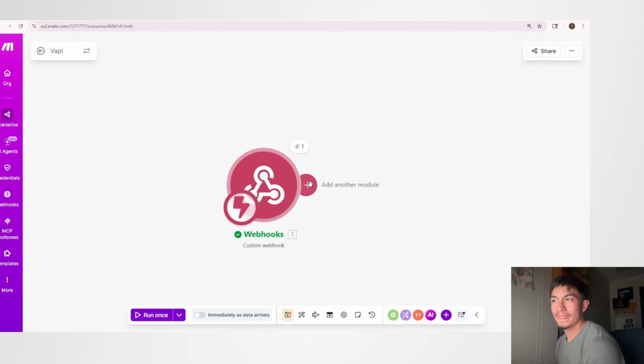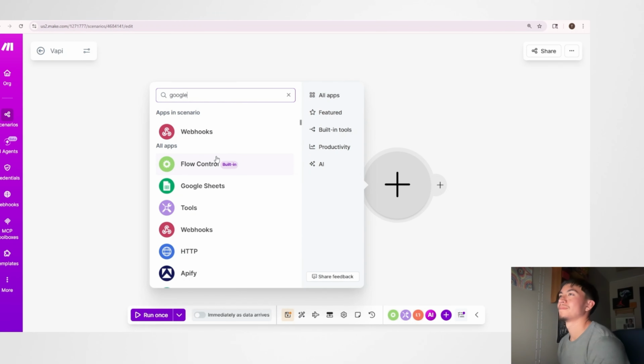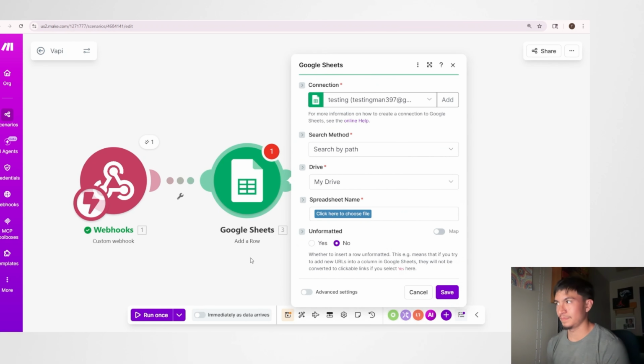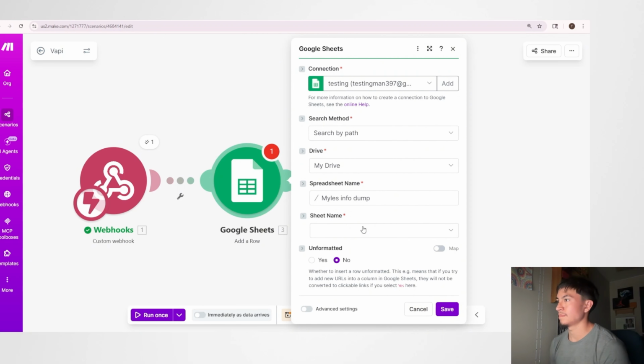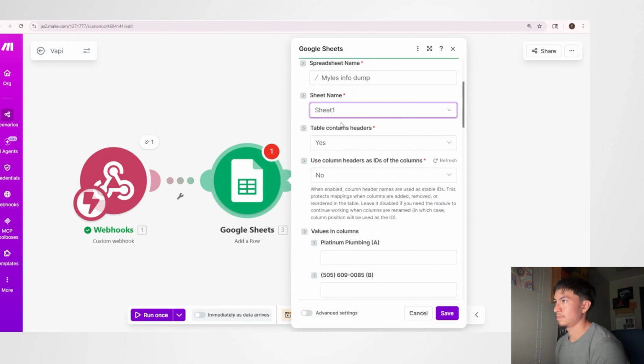So now, Miles, the beautiful thing is just like anything else, because we have this information in Vappy, we can just tie it into something else. Let's just say we wanted all that information to be added in a row on that guy's Google Sheet. Then we would just click onto that Google Sheet and do the thing that we know so much, which is mapping.